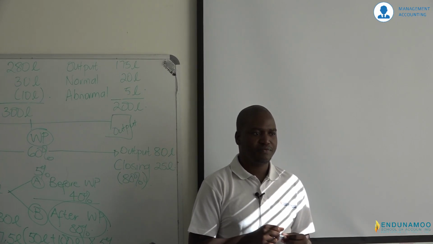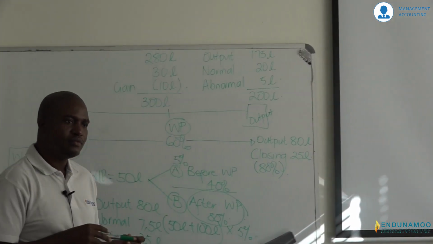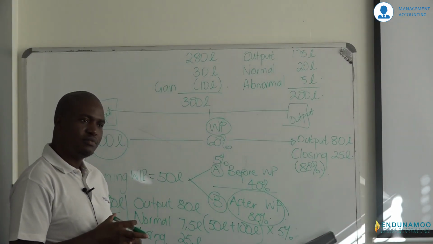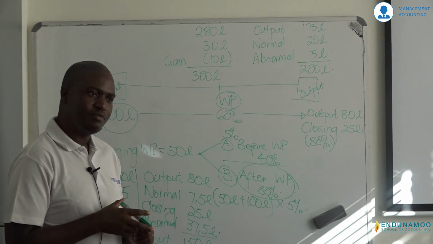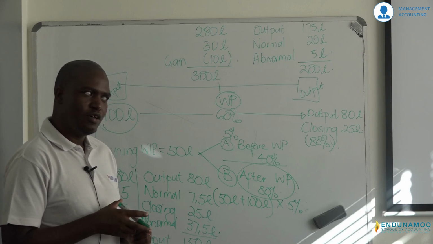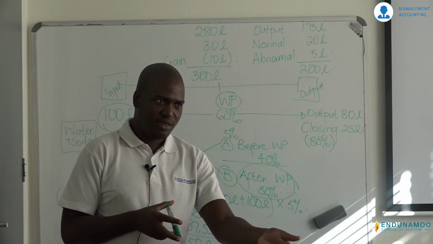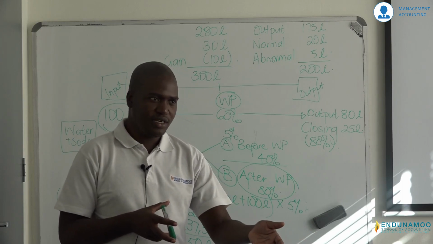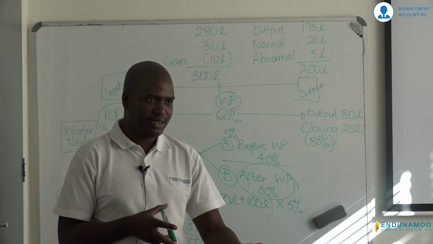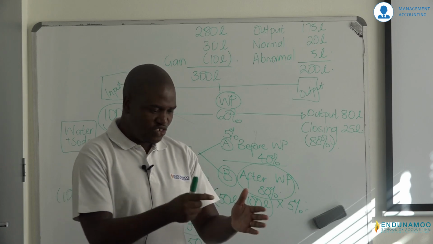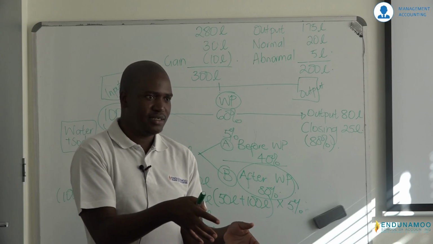So what happens to the opening work in process of 50? Does it mean we are no longer taking it into account this year if it has passed the wastage point? No, but remember that some costs have to be committed to finish it. It was not complete. So at this stage, you are still working out the units, then you work out the price. Since it's 80% complete, I need to incur cost of 20% to complete it.